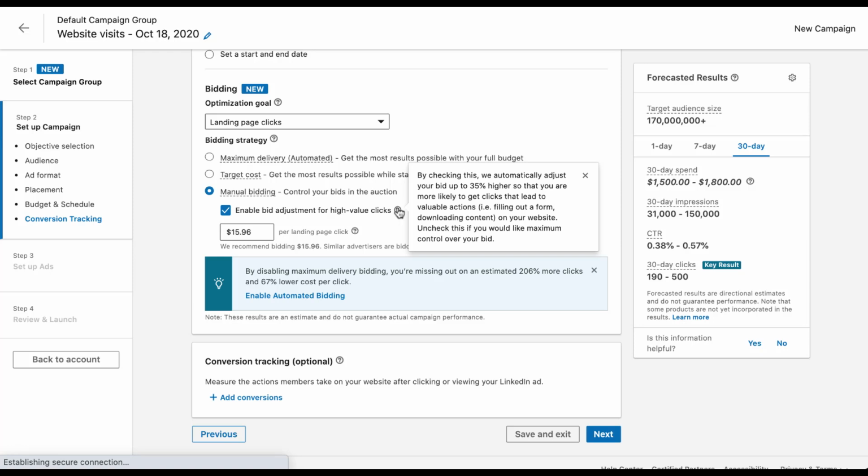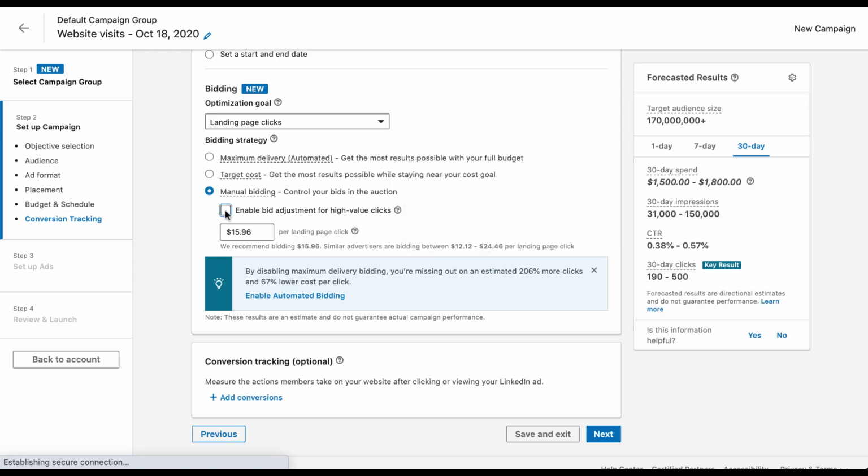If you don't have conversion tracking on your website, or you're really just trying to get as many people to come to your site as possible, regardless of whether they convert, maybe you're trying to build an audience to retarget to later, this might be an option that you want to uncheck to make sure that you're really only going to pay that specific max CPC that you put in place, because it's not as beneficial to you to bid up to 35% higher. So think about what your specific goals are with this campaign and either keep that box checked or uncheck it based on what you're trying to get out of the campaigns.